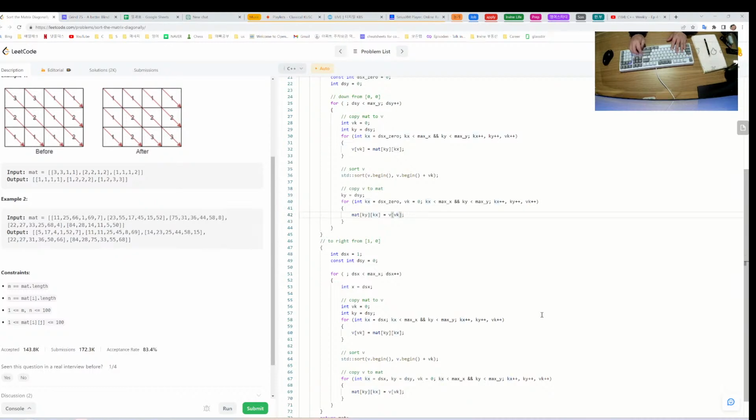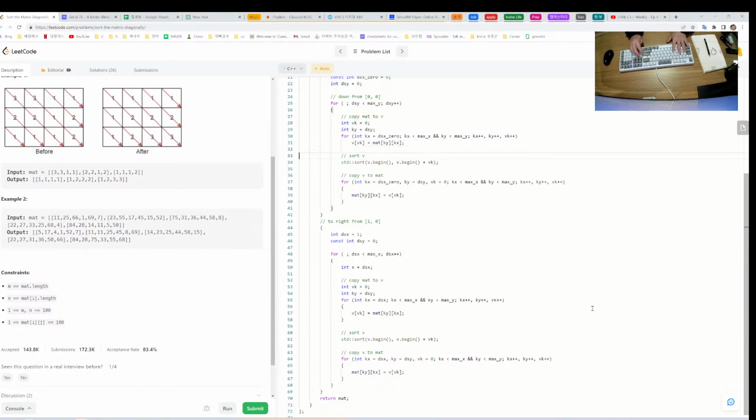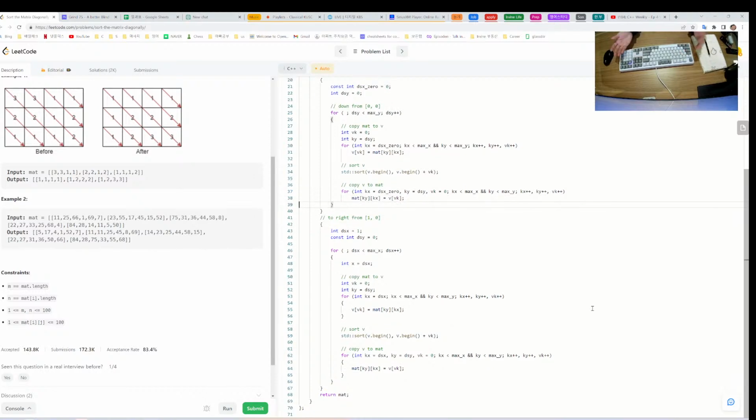One way of shorten this is that we can use the VK. We know the value of the VK, so we can use different variable from here if you want. So let's remove this. I personally don't like this comma expression, but let's do this with this. And then, yeah, I don't like this.